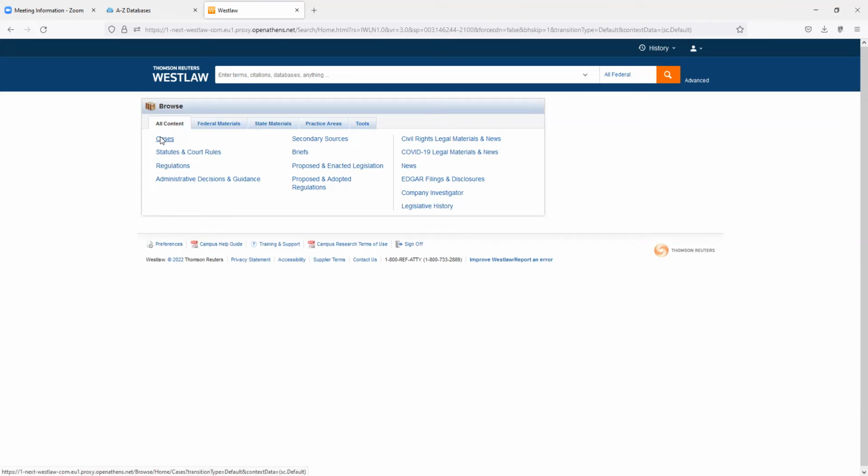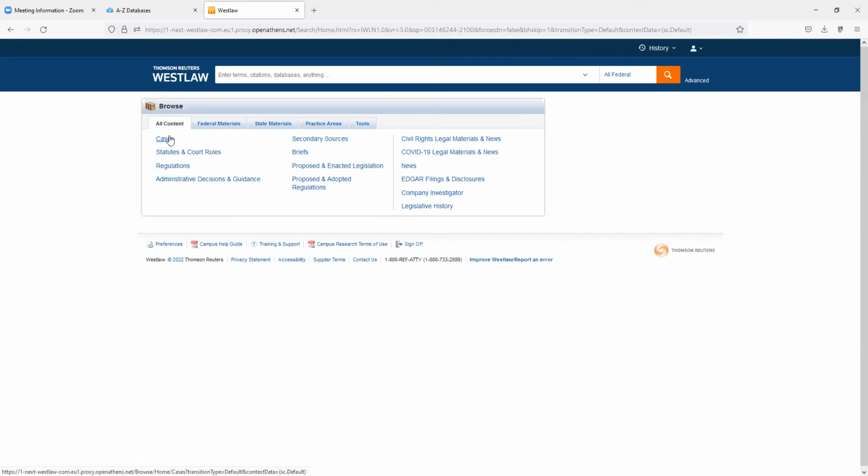And there's a lot of stuff here too. I would recommend just playing around with, find different laws over here. You can find state materials and federal materials here. And there's just a lot of different things that you can look at here. But I know for the purpose of your assignment, you just need to find cases.